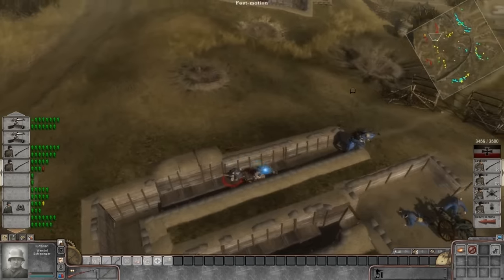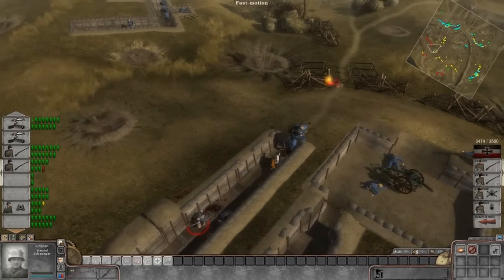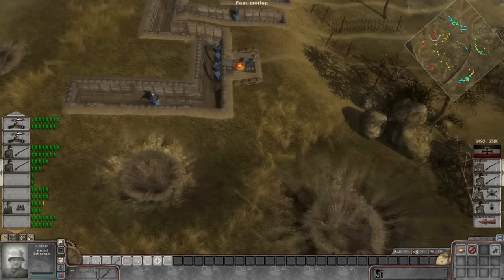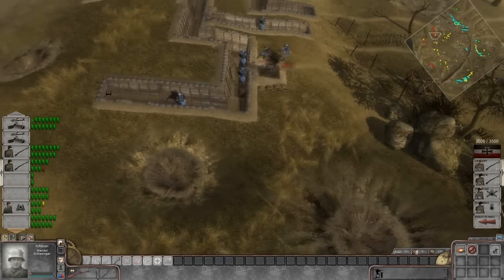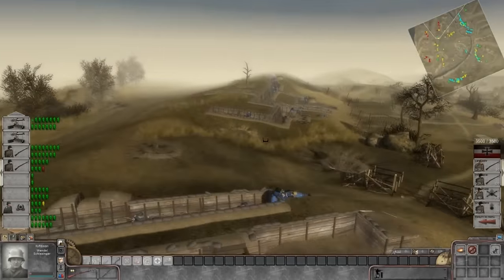AI in trenches is like the worst thing in Medieval. So, yeah, making a World War One mod or game on the Medieval engine. That's a pretty big challenge. Yeah, take that.